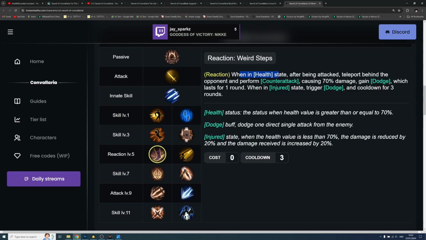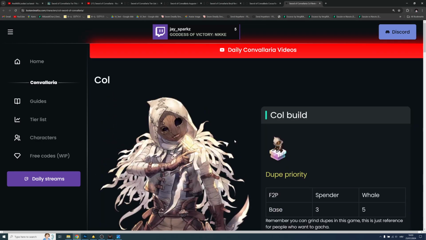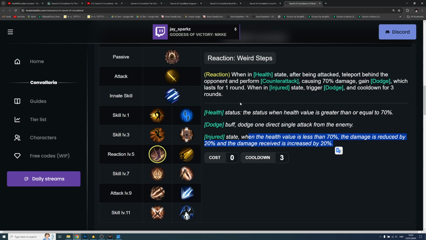When in healthy state, after being attacked, teleport behind the opponent and perform a counterattack, causing 70% damage, and gain dodge, which lasts for 1 round. When in injured state, trigger dodge with a cooldown of 3 rounds. You know what healthy, dodge, injured mean. You can read it for yourself, pause it, so I don't repeat myself again and again. I believe it's pretty clear and self-explanatory what it does, okay?